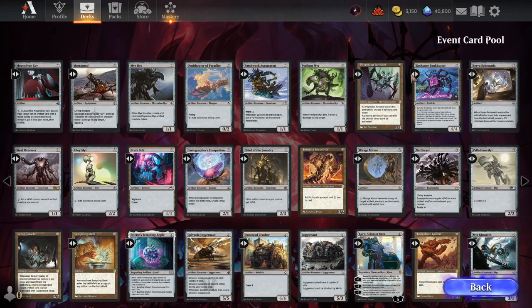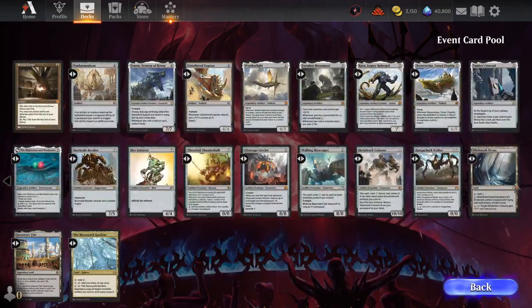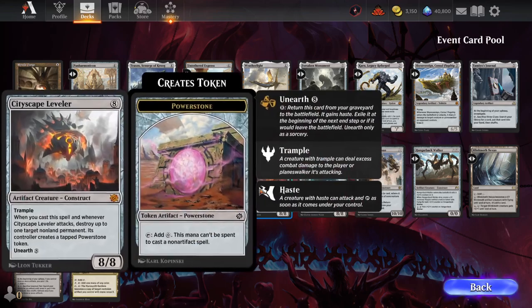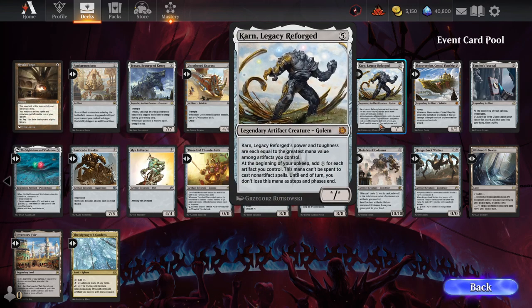But no, there's no Mind Goblin in this cube, though. No Mind Goblin. There's Karn. We did get to talk about... Oh my god! Yeah, Karn, Scion of Windy. Wait, is Karn the Great Creator also here? Hey, he is here. Karn, Legacy Reforged. This one's actually quite good.